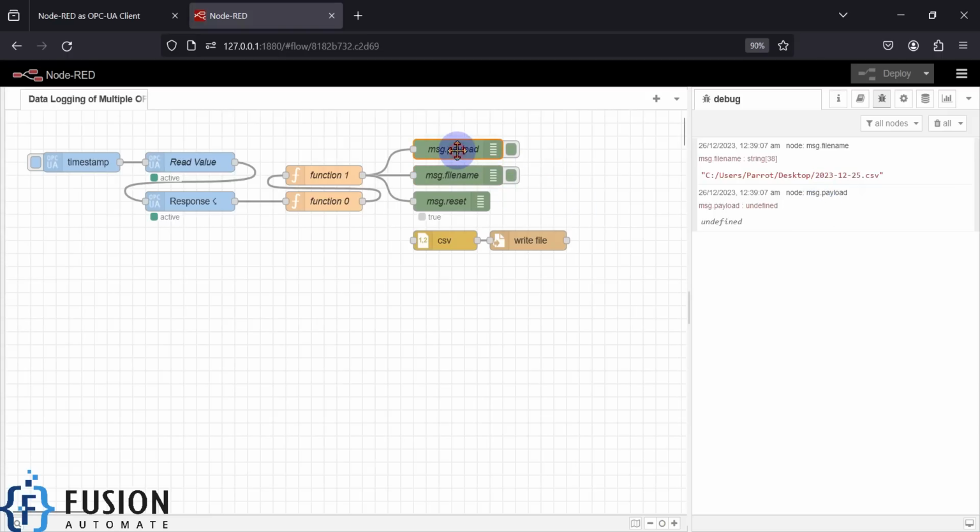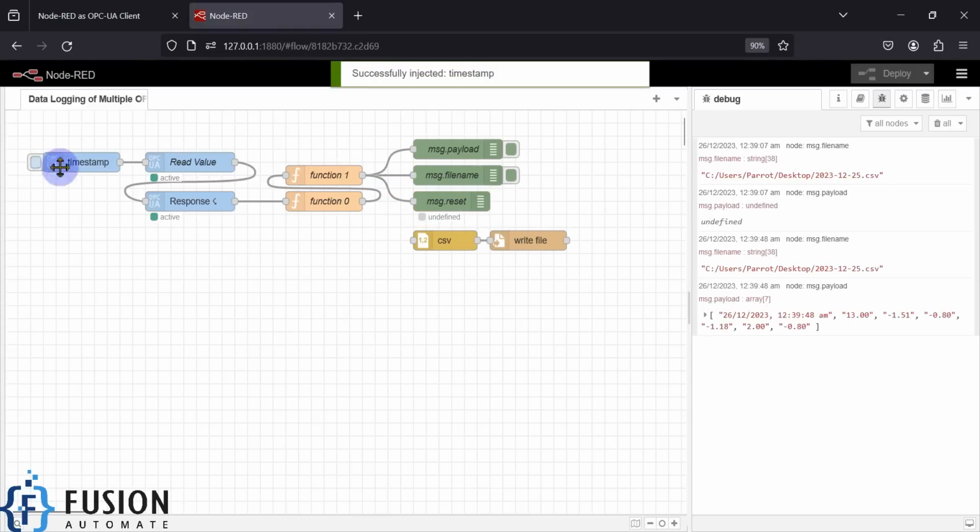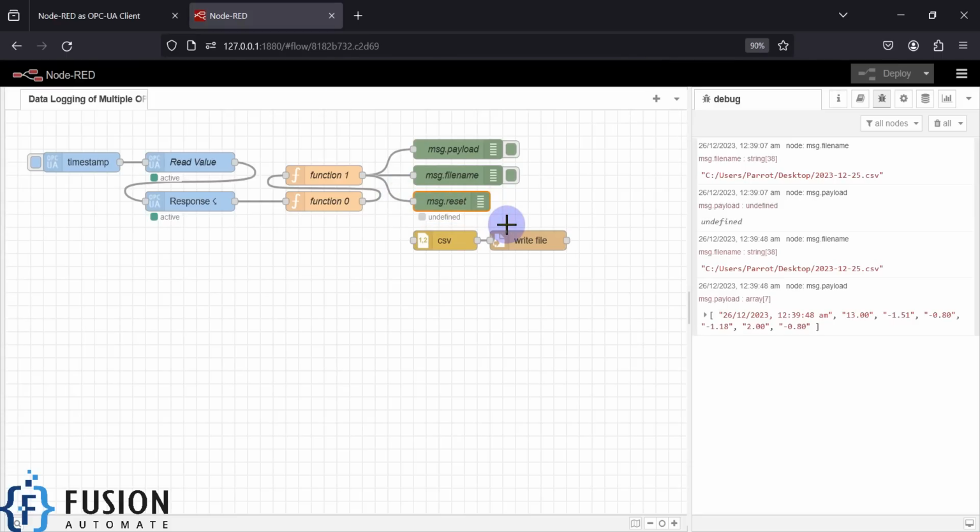Okay, and the message.payload is undefined as of now, because it will create a CSV file first and then it will log the data. Now if I inject this again, then you can see message.reset is undefined, because now we don't need the message.reset until the date changes.